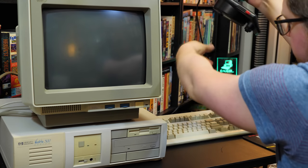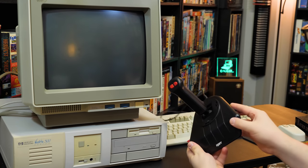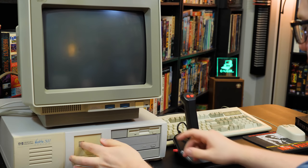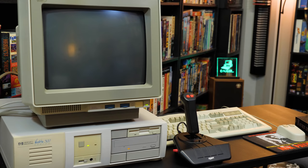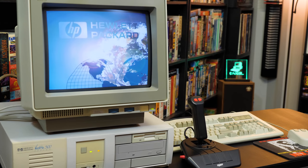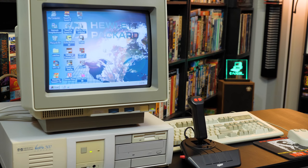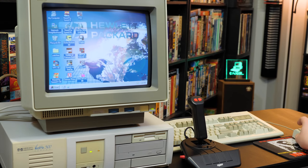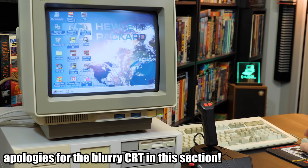All right. So I've got that there. Make sure it is turned on. And here we go. Windows 95. I love that sound. Thank you, Brian Eno.